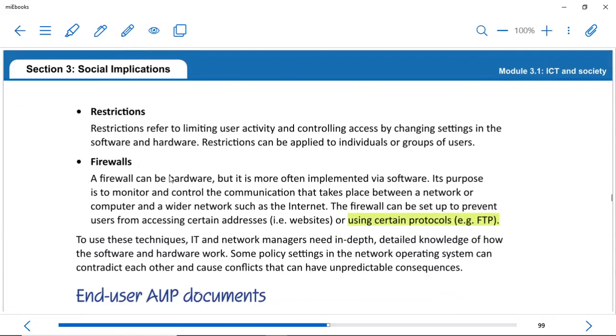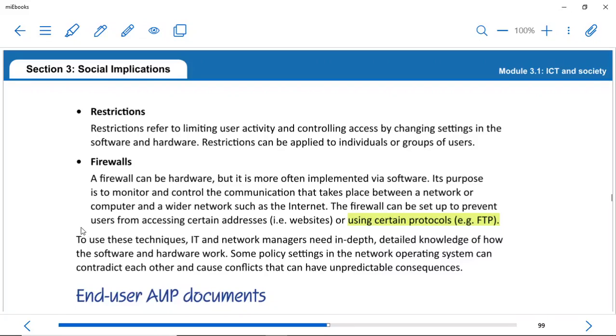So moving on to the third one here, firewalls can be hardware, but more often than not, it's software. So what do I mean by this? In big server situations, big networks, they might want to implement a physical hardware firewall, which has more capabilities, it's faster, etc. But for our use at schools and medium to small businesses, things like that, a software firewall does the job. It's slower than a hardware firewall, but a hardware firewall is very expensive. It's meant for huge industrial applications. So a software firewall does the same thing.